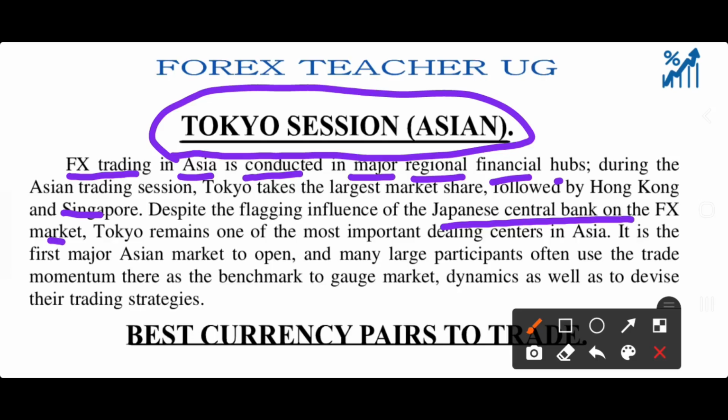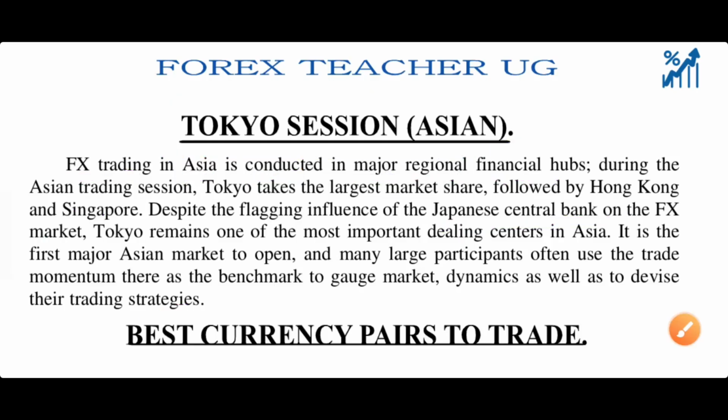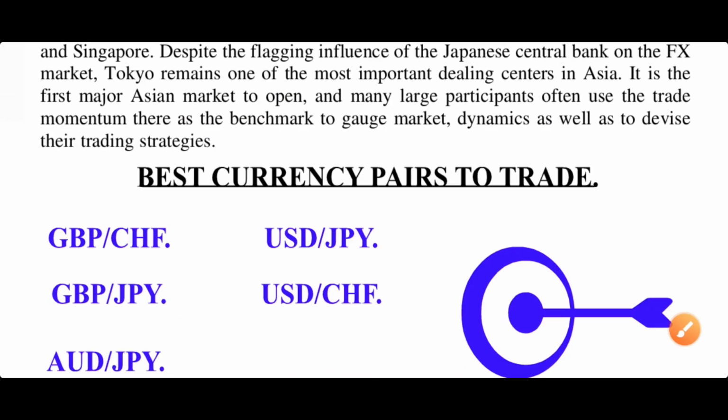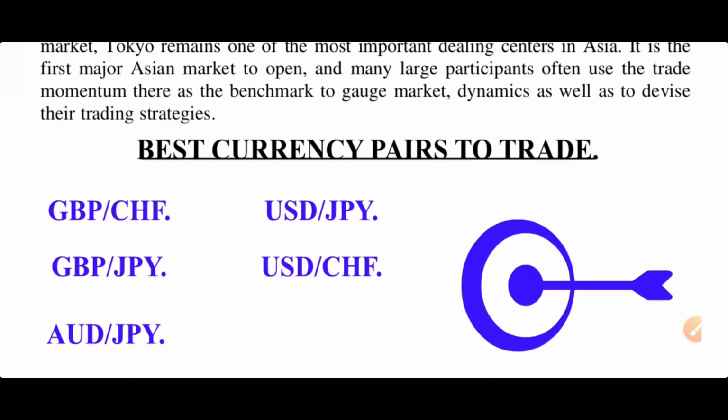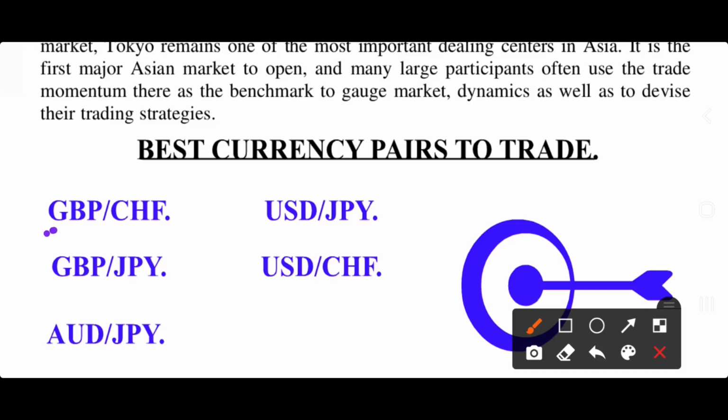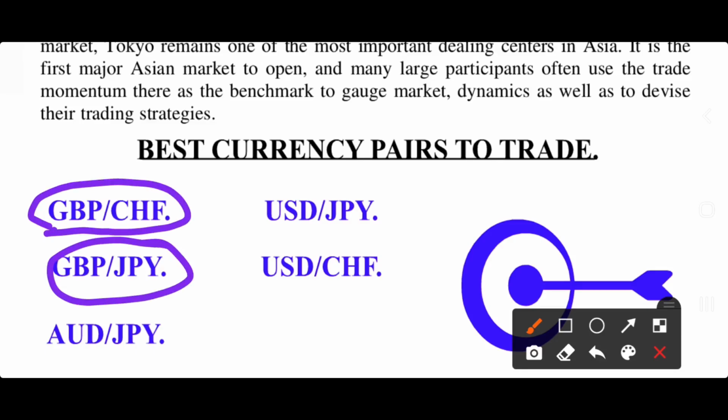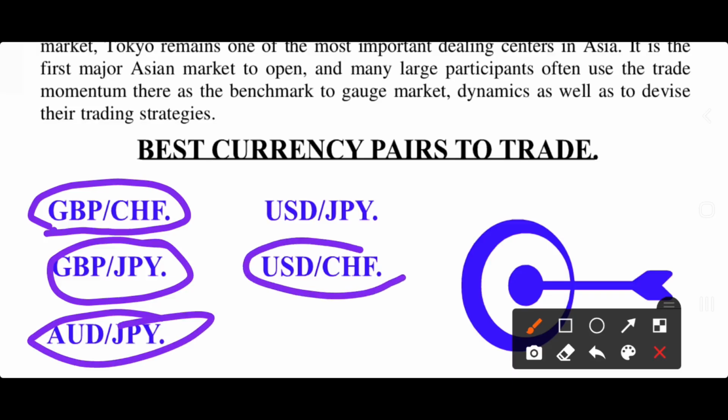They also devise their trading strategies from it. This session is also very profitable because it has a lot of market volatility and participants. So we see that trade is active in GBP CHF, and of course all pairs with the Japanese yen are active, because it's one of the major currencies that we talked about, which can be easily traded due to low spreads.